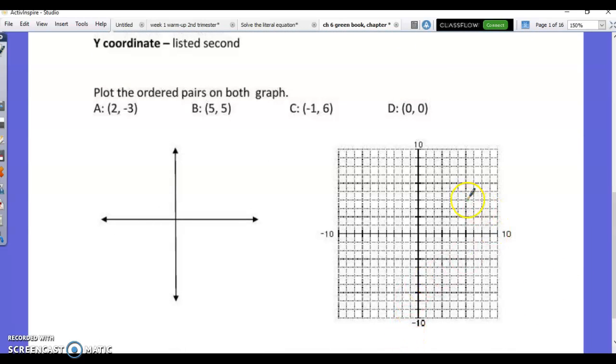All right, I put a graph here where you have tick marks and every one is 1, so this would be 1, 2, 3, 4. Our origin is right here, that's 0, 0. But you could also do it if you're doing it freehand.